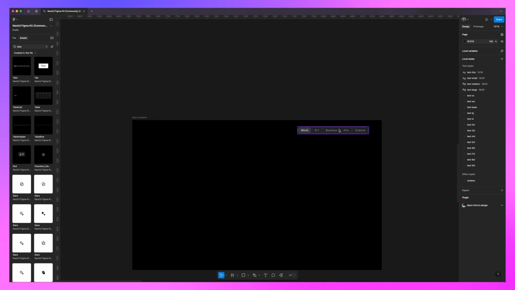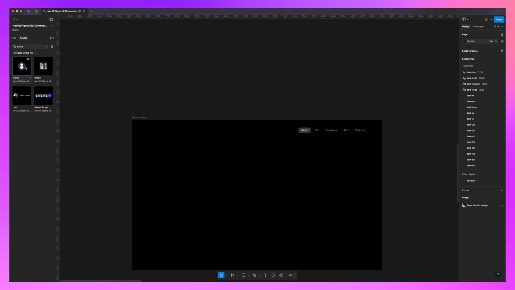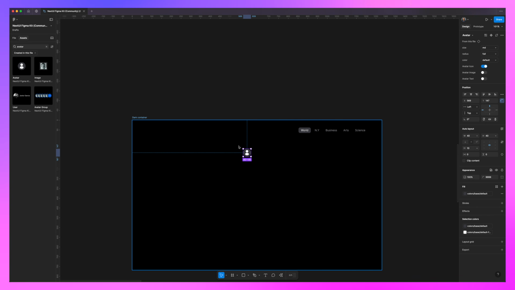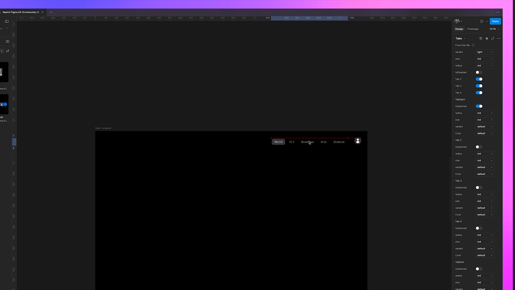So now we have all of these properties and variables that we can toggle on and off and select. So for instance, underlined here, that's great for navigation. We can take the background out and leave the button hover action. And then I'm going to drag in an avatar for our profile. This is a little big, so we go over to the properties and select the small size. Now that's nice and proportional. And then we just keep doing this.